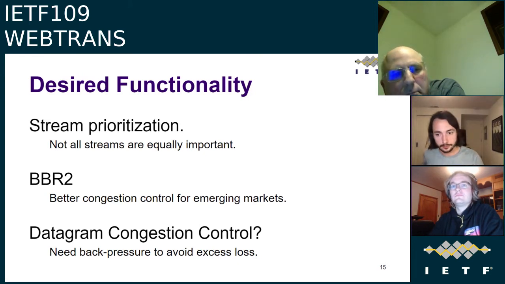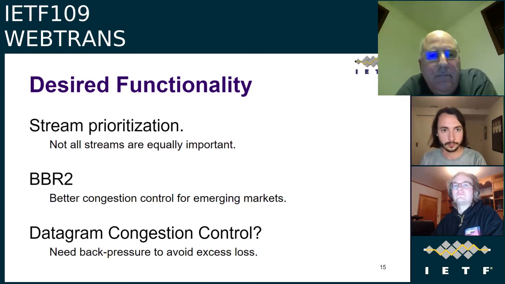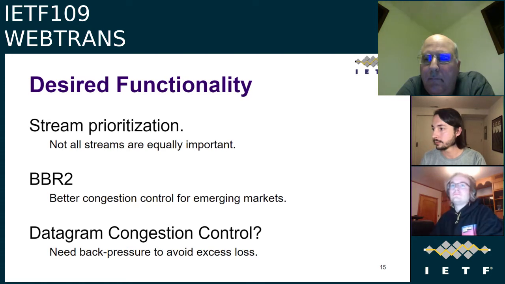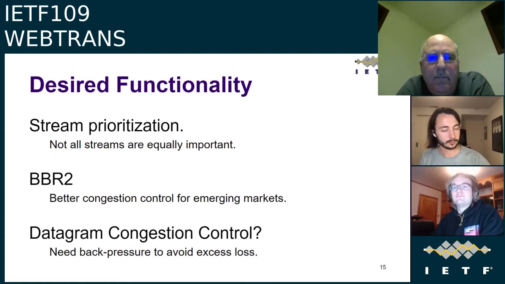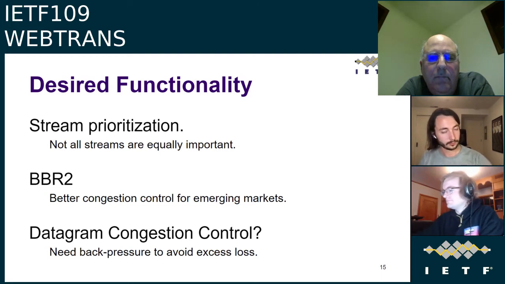Just FYI, I think it's very likely that BBR2 will become the default congestion control in QUIC at the end of Q1 2021. It is very close to done after a lot of work, so I am fairly optimistic about that. I do think it is a much better congestion controller than either BBR1 or Cubic. Victor clarified: yes, in the Google QUIC and Chromium implementation, I cannot guarantee it for anyone else, obviously. But if you wanted to, you can just yank whatever we have at the end of Q1.